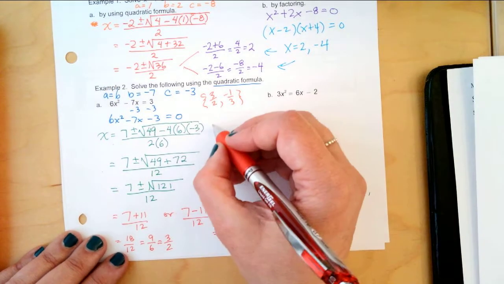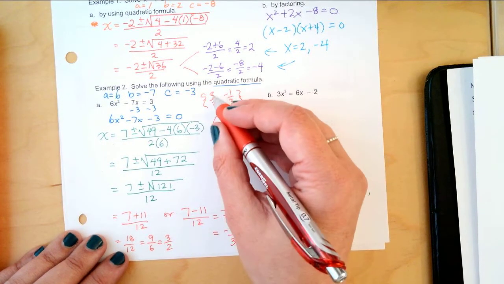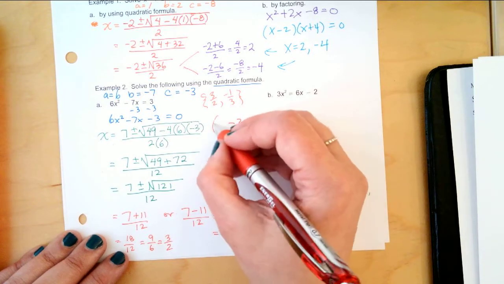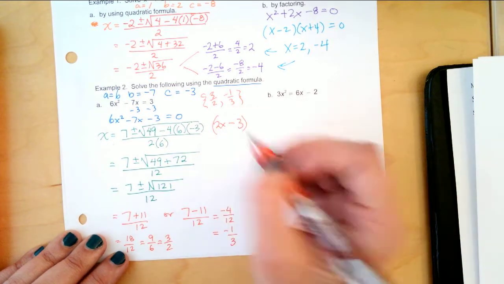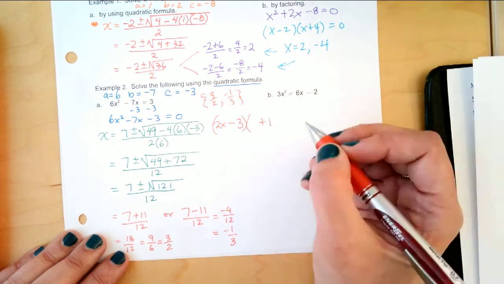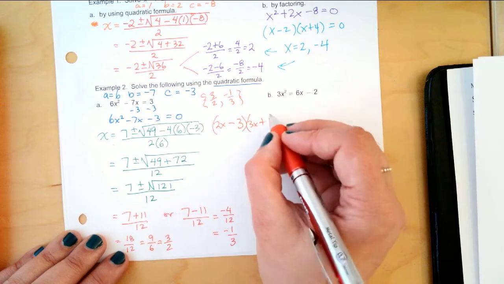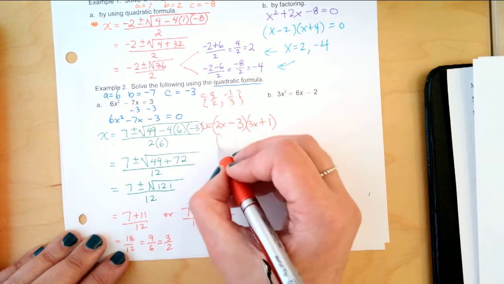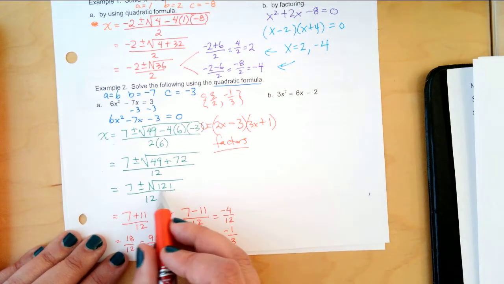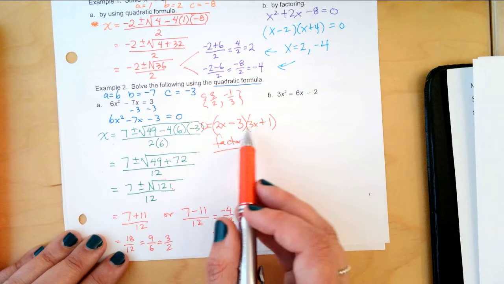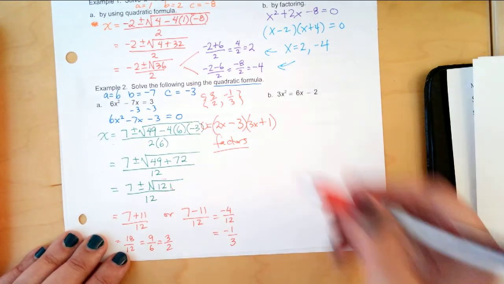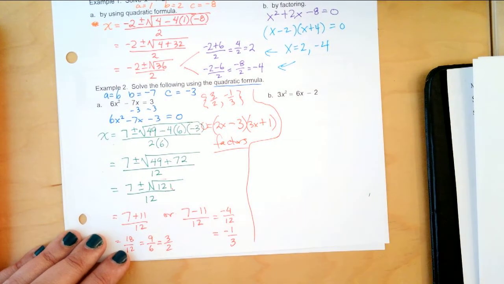By the way, you guys, that means this could have been factorable. Your factors would have been, if I added 3, that was a -3. If I divided by 2, I had 2x. This factor, if I subtracted 1, that meant it was a +1. If I divided by 3, I had a 3x. So this actually would have been the factors if we had factored it. Anytime you have a perfect square inside the radical, it actually means that you have something that was factorable. Okay? Let's do the next one.